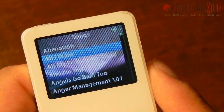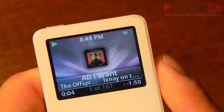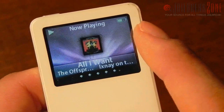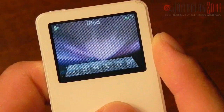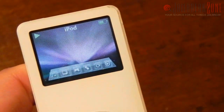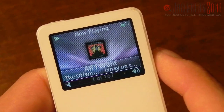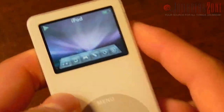Here is the usual menu system — you can see that the wallpaper stays all the way through. Here is the new Now Playing screen; it's a really nice layout. The album art is right there in the center, the battery meter and play/pause icons are a little bit different as well. It slows things down just a little bit but this thing only has 32 megs of RAM. Overall it's a really cool tweak — it looks really nice, makes it unique and fresh instead of that old basic menu system.